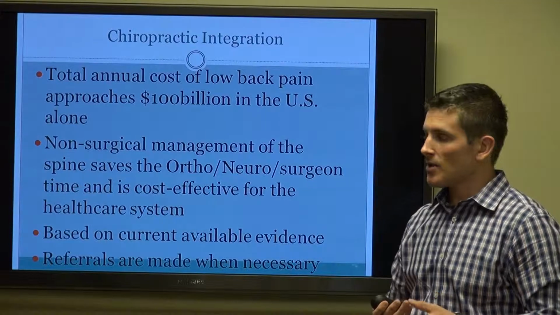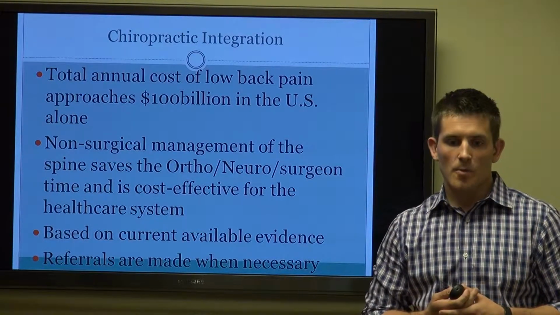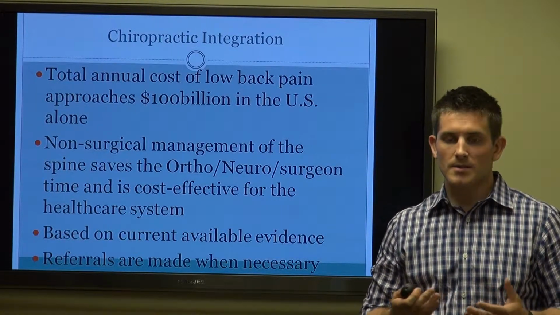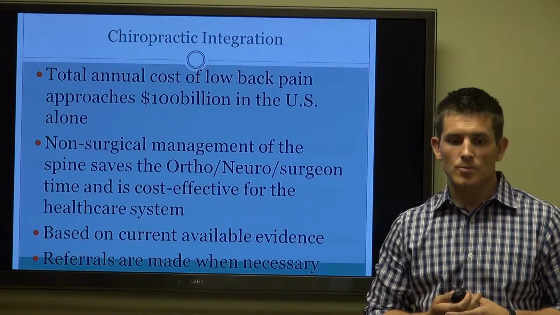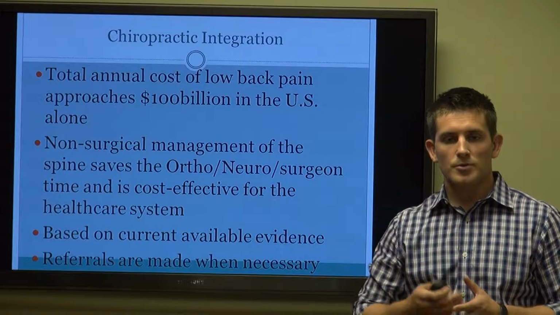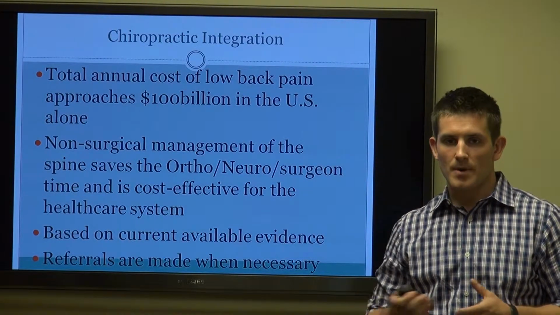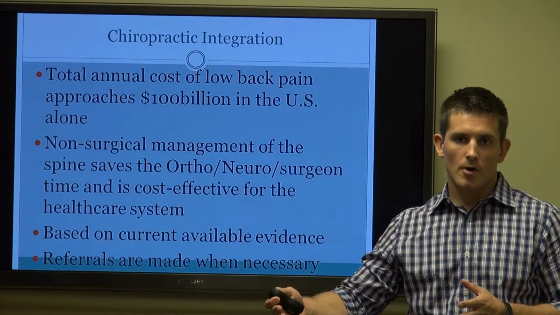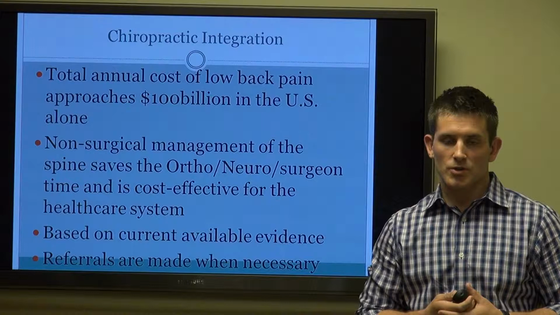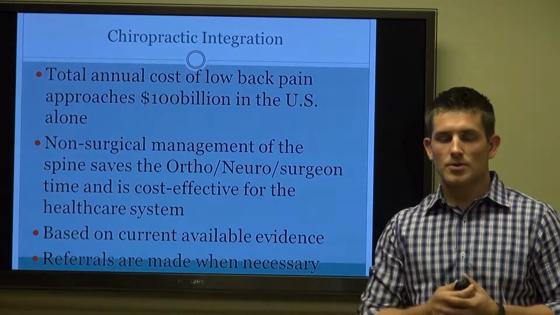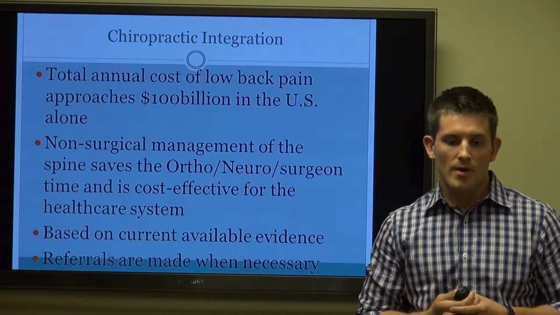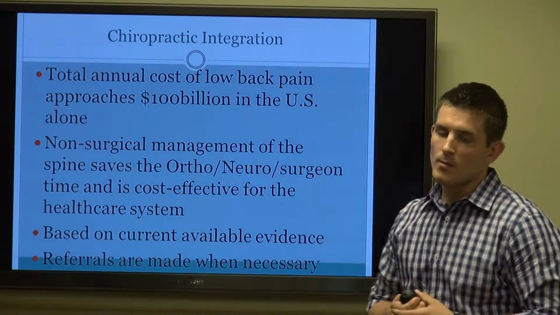So in terms of chiropractic integration, we know the total annual cost of low back pain approaches $100 billion in the United States. The healthcare system is under a tremendous amount of not only change but stress as well. So the non-surgical management of the spine saves orthos, neuros, and surgeons time. If it's not a surgical case, why bother going to a surgeon? Go to someone who is a non-surgical specialist that can potentially help, or get you to the surgeon when you need to get there. Our evaluations are based on current available evidence, and our referrals are made when necessary.